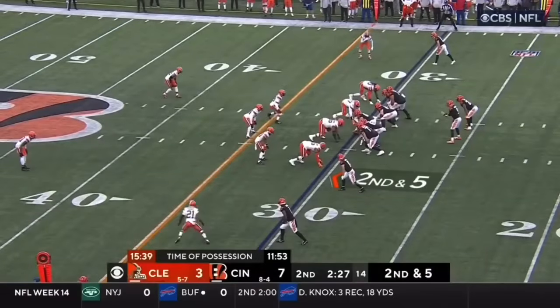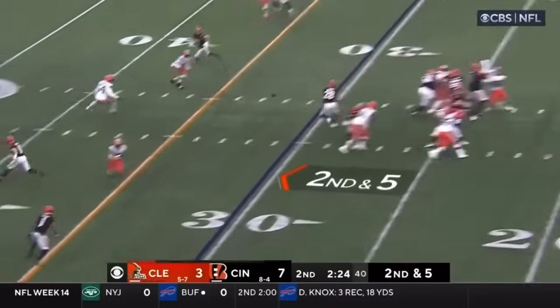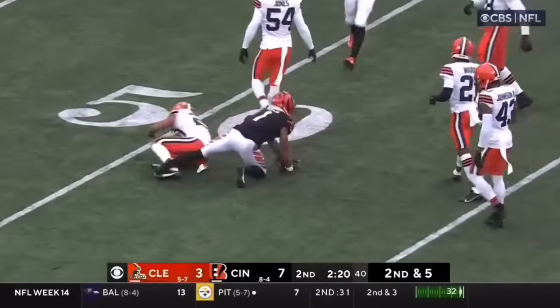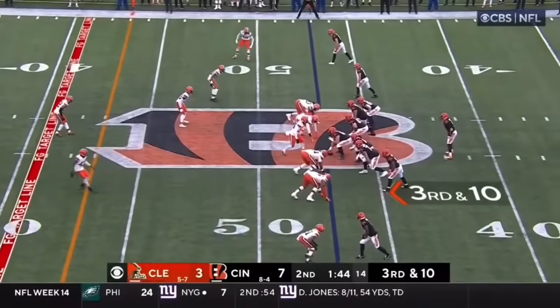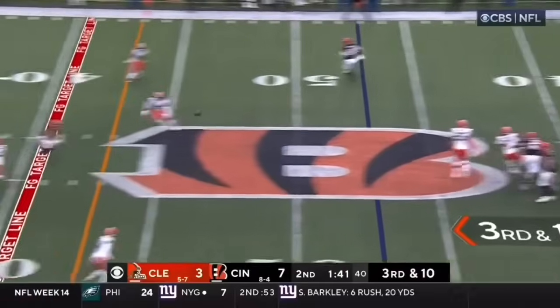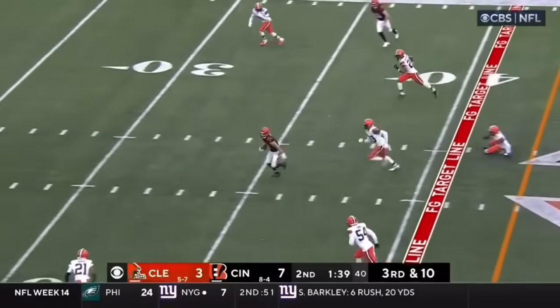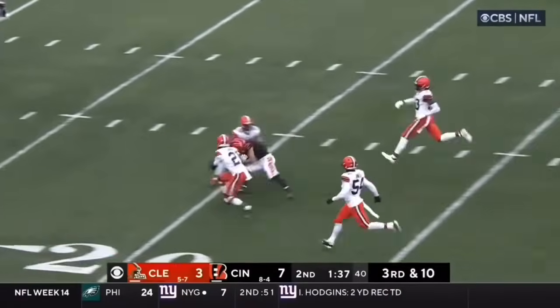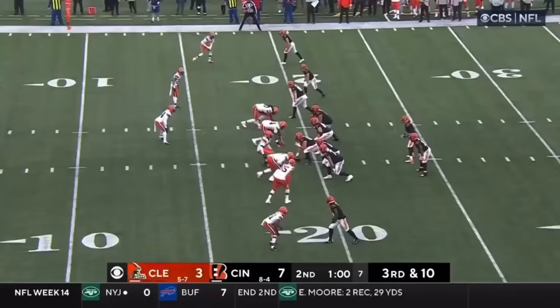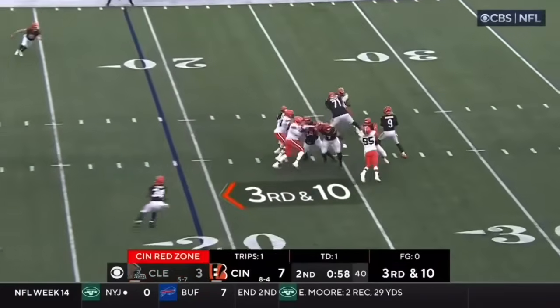And now 2 of them are not a part of your offense. Quick pass, and this is complete to Chase, and Chase across the 40, across the 45. Jamar Chase has been underneath 10 yards for Burrow. Burrow got that one right down the middle of the field, and here's Trent Taylor. Taylor, 20-yard line, inside the 20 to about the 18. Related to the left with 3 receivers on the right.